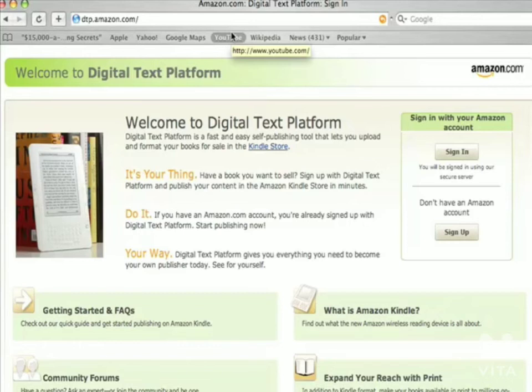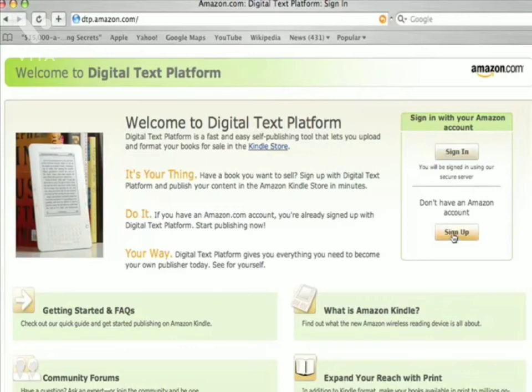Okay, now that we got everything ready, you got the interior files done in HTML format and Moby Pocket format. Click on over to dtp.amazon.com. This is the Kindle upload website that you're going to want to create an account and upload your ebooks to. Even if you have a buyer's account on Amazon, you can use that and expand it to Kindle use.